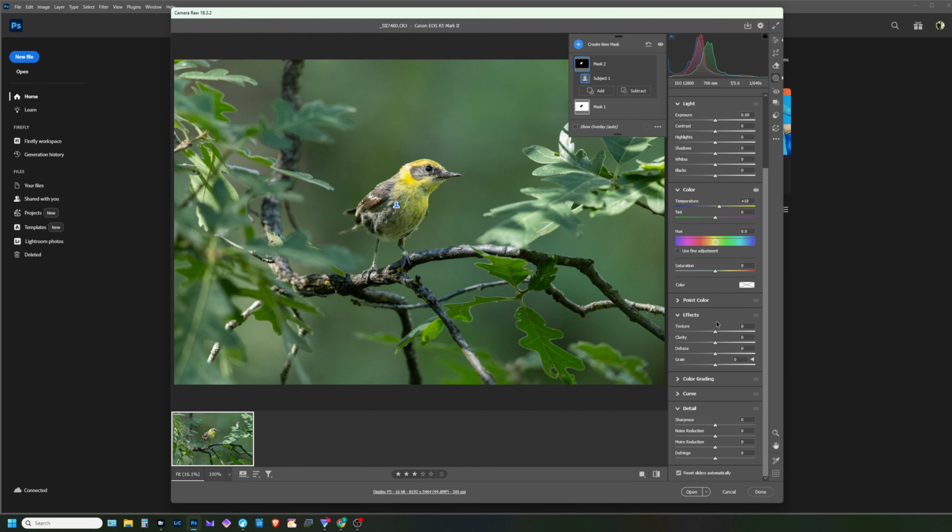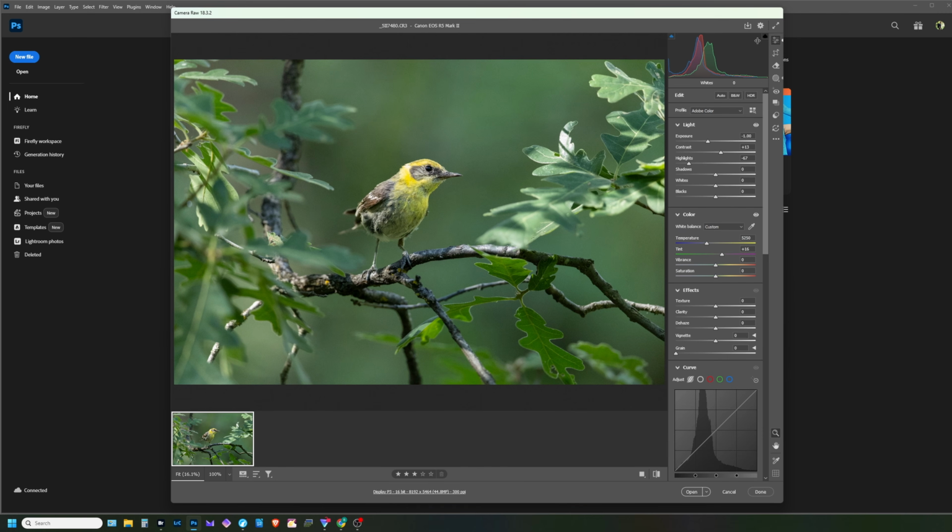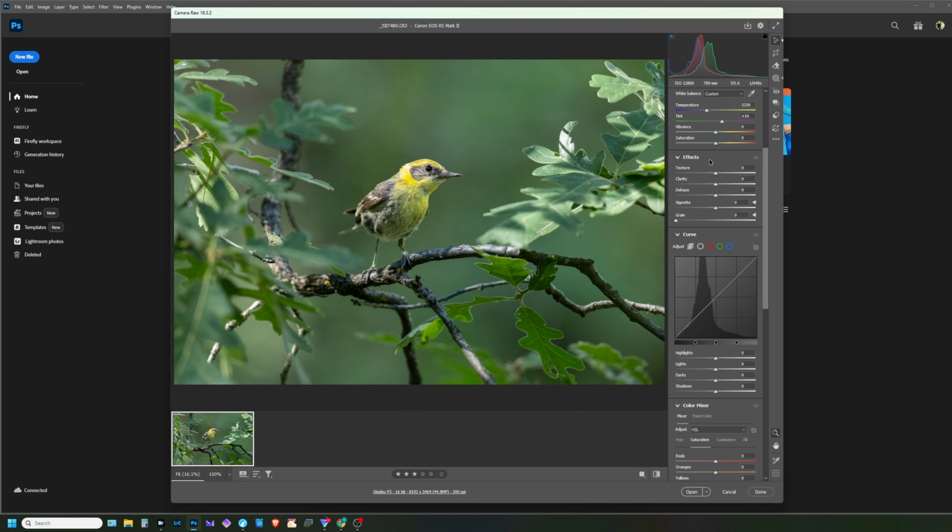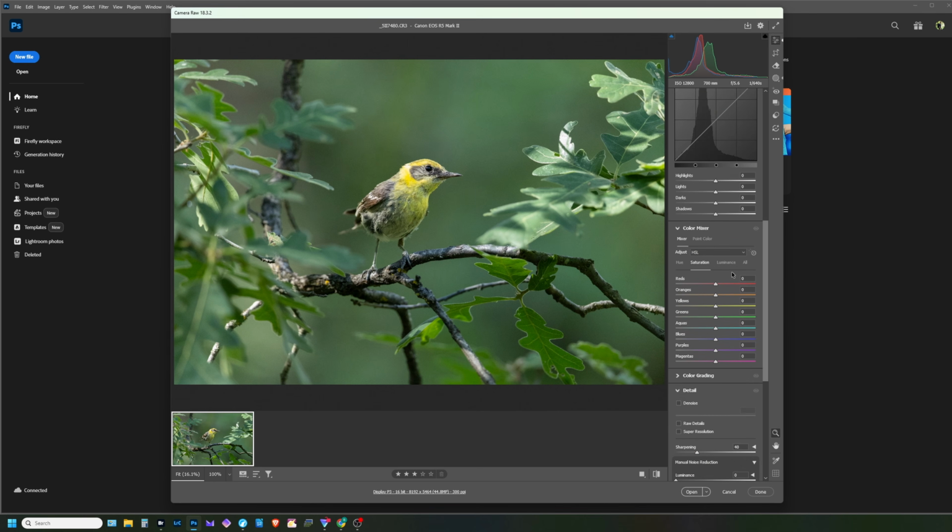And then we can take this stuff a step further and we can come down here. Oh, let's get out of the mask. So we can come down here in the main editing suite. And instead of going for these global saturation and vibrance, we can come down here to this guy, the HSL, the hue, saturation, luminance.